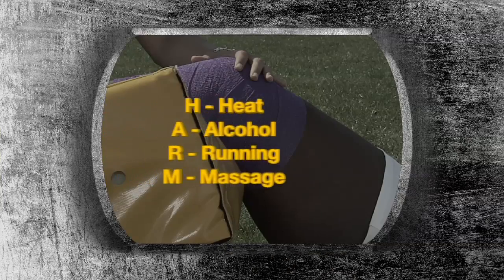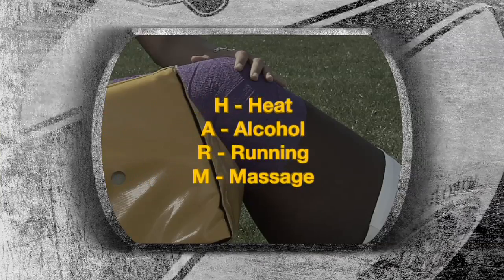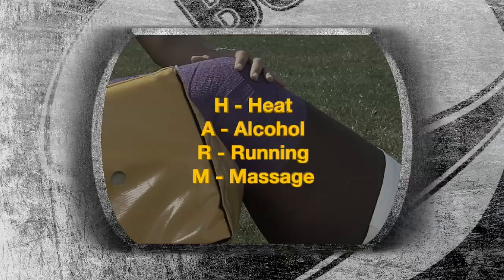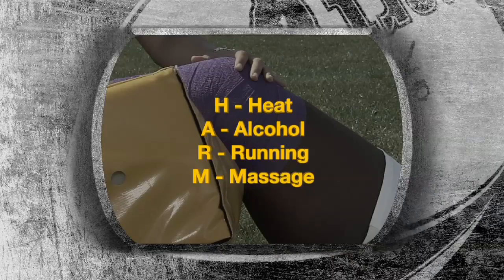In the immediate 48 hours following the injury, avoid any heat, alcohol, running, or massage to the injured body part. Heat and alcohol cause the blood vessels to dilate or open up and increase the amount of bleeding in the injured area. Running, exercising, or massaging the injured body part also stimulates an increased blood flow to the injured area and can lead to tissue necrosis or tissue death. This increased bleeding, swelling, and necrosis in the injured area is detrimental to both the healing process and recovery from injury.